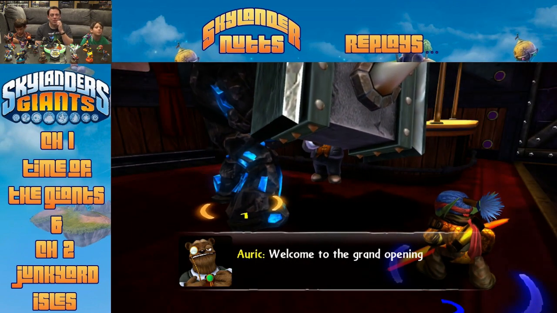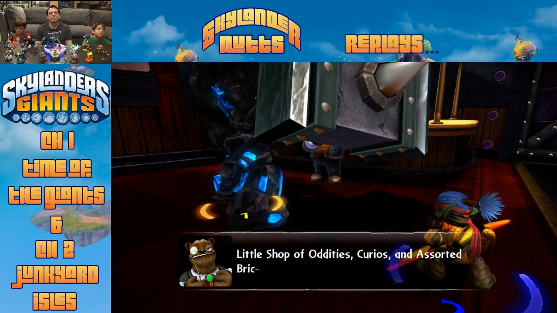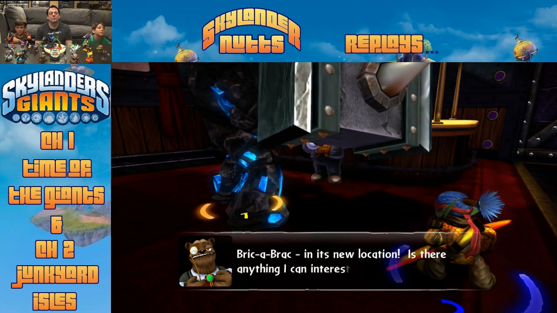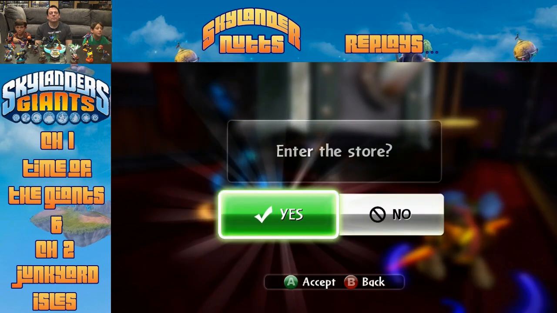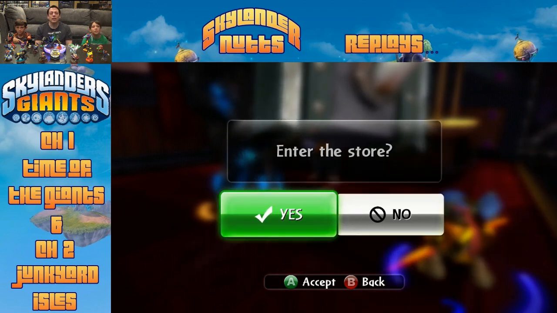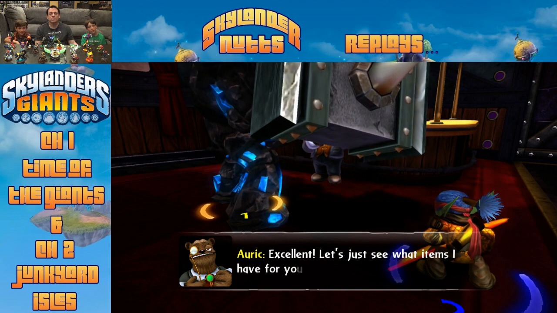Welcome to the grand opening of Oryx's little shop of oddities, curios, and assorted bric-a-brac in its new location. Is there anything I can interest you in? What's bric-a-brac, though? Elias, say yes. Mm-hmm. Excellent. Let's just see what items I have for you today.